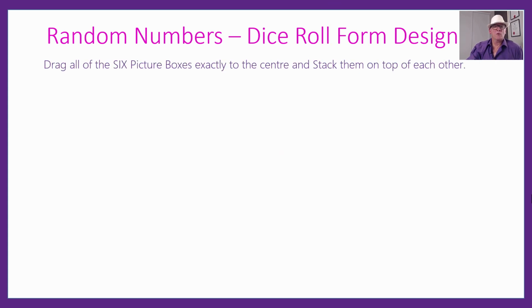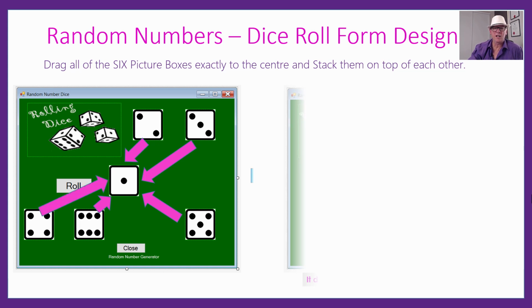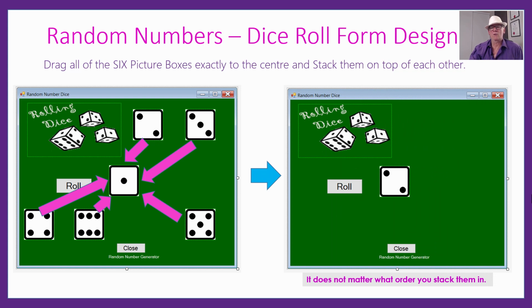Okay, so once we've got the picture boxes set up and they're all 106 by 106, they're scattered all over the screen like this. And what we do is we drag them all to the center next to that roll button. So we drag number 2 and put it exactly on top of where number 1 is there. Drag the 3 across, drag the 5, stack it on top. So we're stacking them all on top of each other like flat pieces of paper so you can't see the ones underneath. And when you've done that, you'll just have one dice face showing here, and all of the other 5 are stacked underneath it.